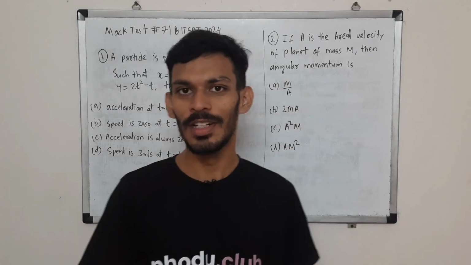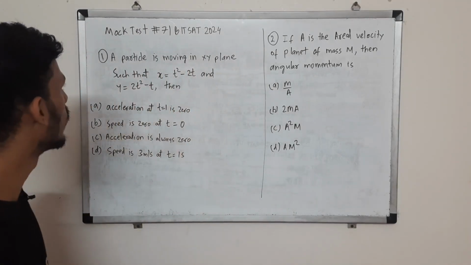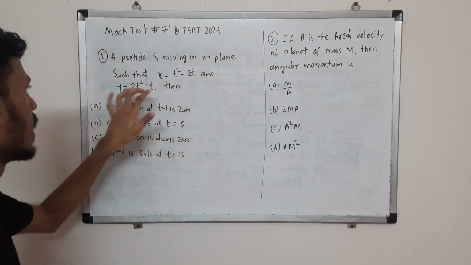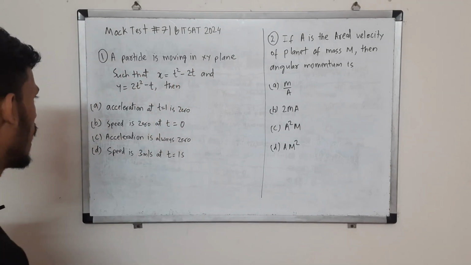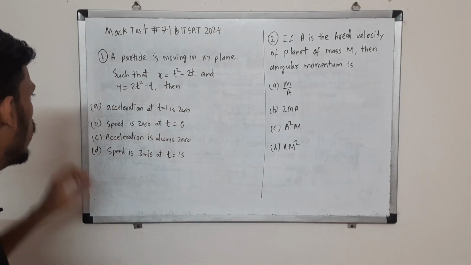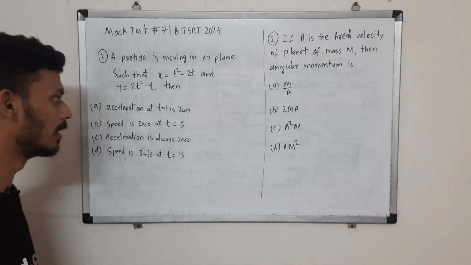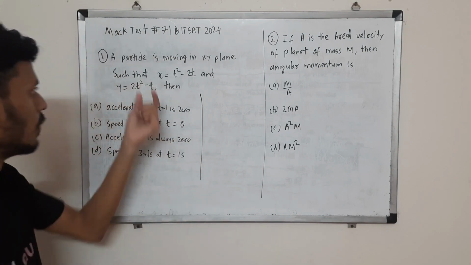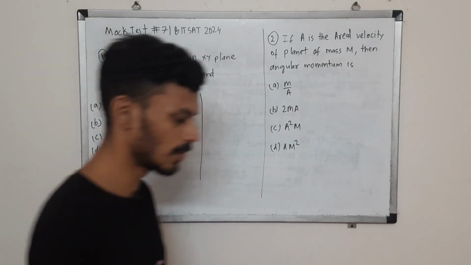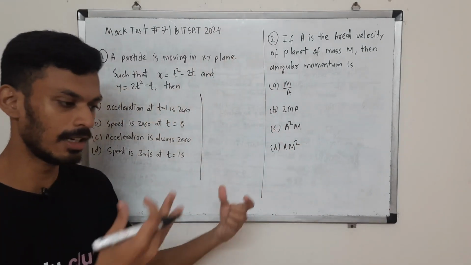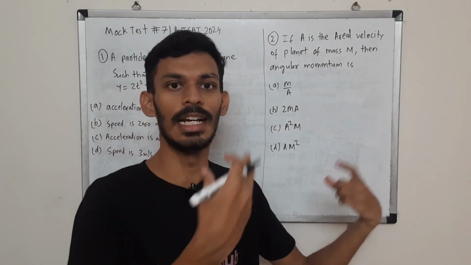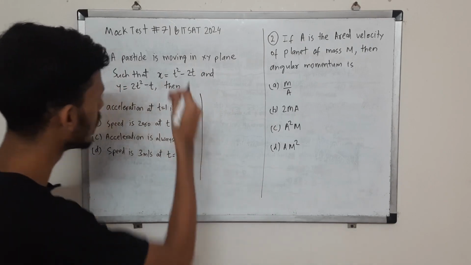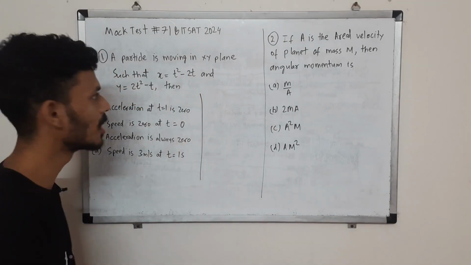Question 1 and 2 over here to kick things off for mock test number 7. In question 1, we are given a particle with its x and y coordinates as a function of time. We are supposed to conclude on the acceleration and the speed. Which of the following statements is true? We know if we differentiate this once, we'll get the velocity. Since the coordinates are given, differentiate once to get velocity, and differentiate twice to get the acceleration. Hence we can substitute the time and make conclusions, right?